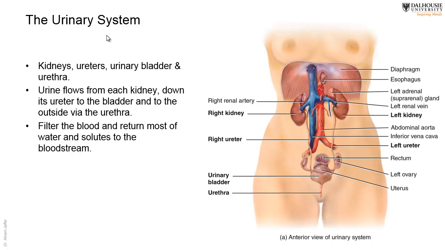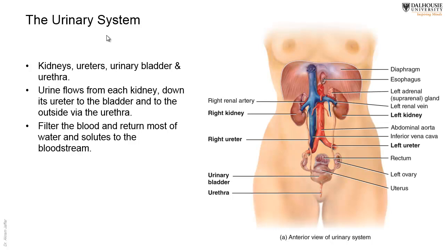So the urine that is formed in the kidney will pass to the ureters, and the ureters will transmit that urine to the urinary bladder. It will be stored there. There's nothing happening to the urine in the urinary bladder. It's unlike the gallbladder. In the gallbladder, there is a concentration of bile and there is a storage of bile. But here, there is no concentration of urine. The urine is just stored in the urinary bladder, and then after that, it will be transmitted into the urethra.